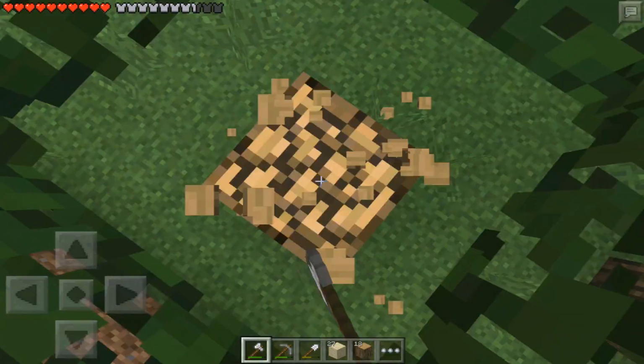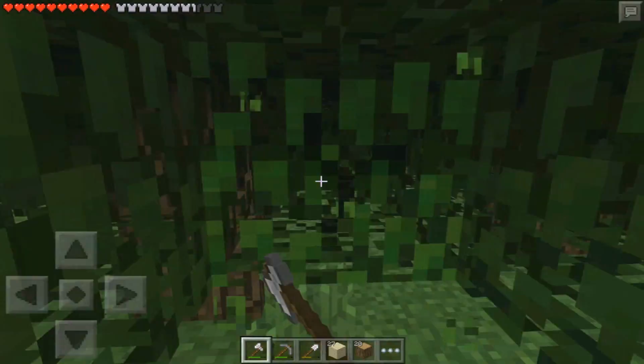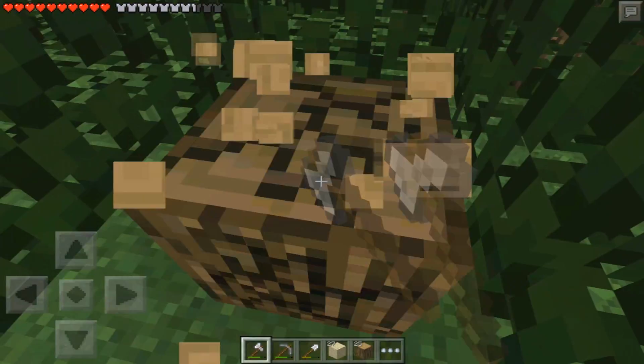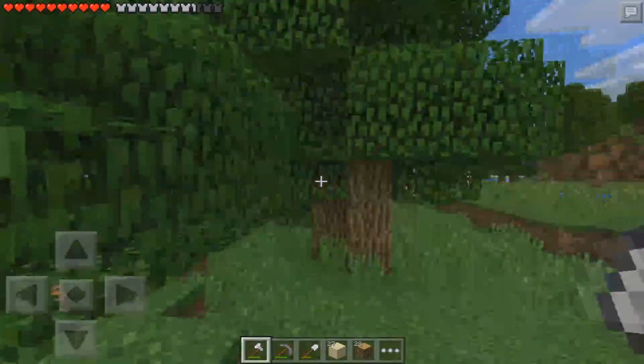If you do that with jungle trees, it's very, very easy. The only hard part is just getting to the top of a jungle tree. Very difficult to do. Easier said than done, for sure. That is one thing that is a lot easier said than done, getting to the top of a jungle tree. But once you do, it's very easy to mine it all down, or chop it all down.